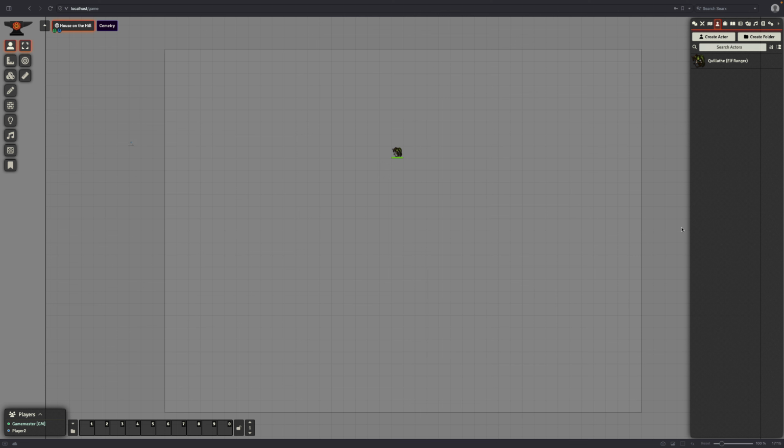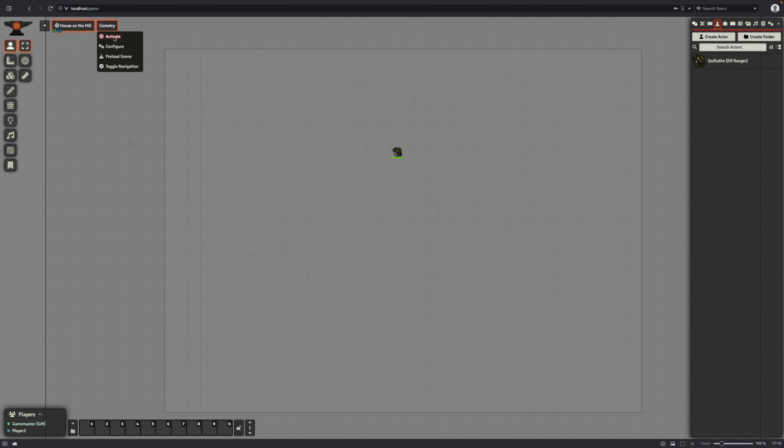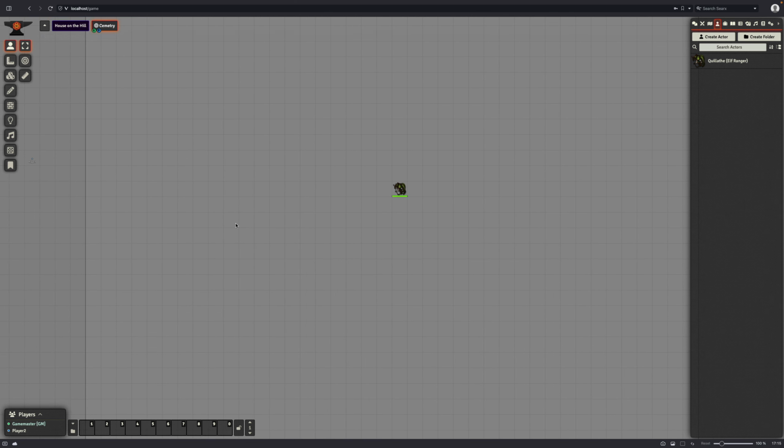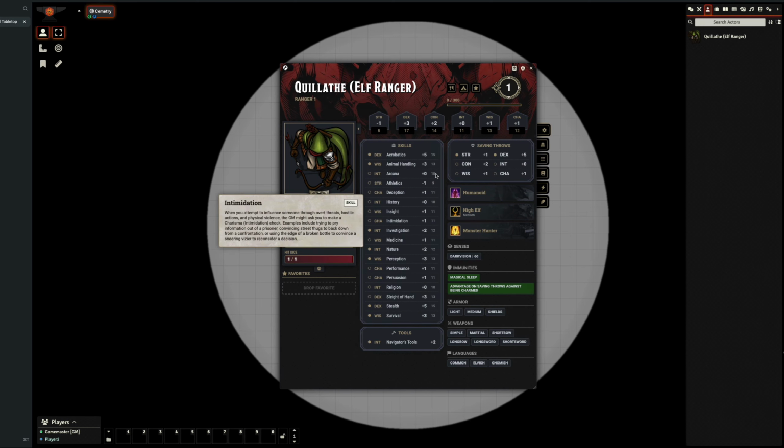Coming back to being the Game Master again, I can right click, activate the cemetery. Now I'm on the cemetery, come back, I can now see the cemetery scene, double click on this and I can still see my character sheet.